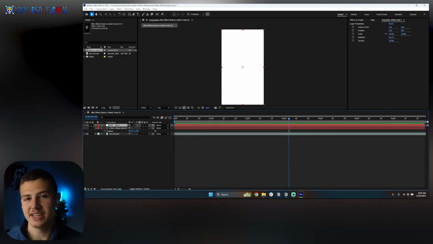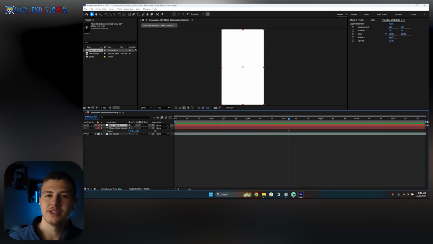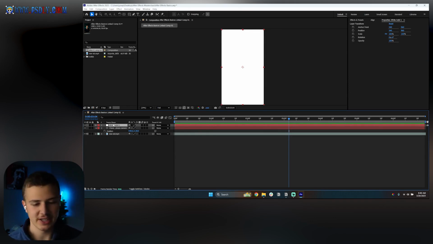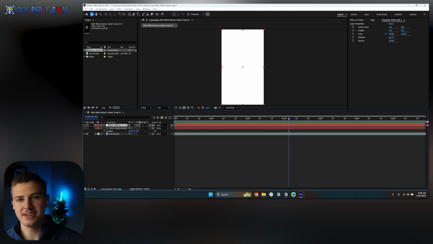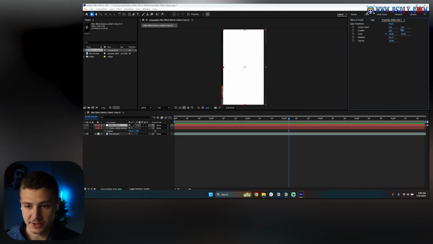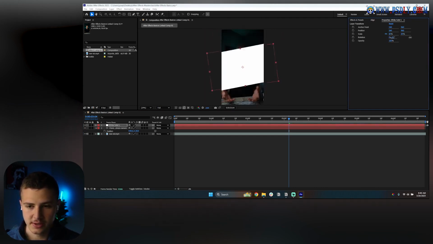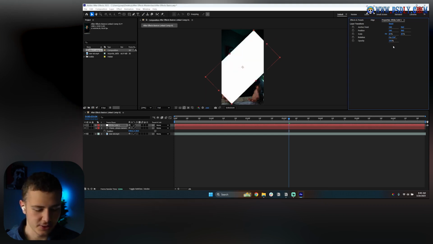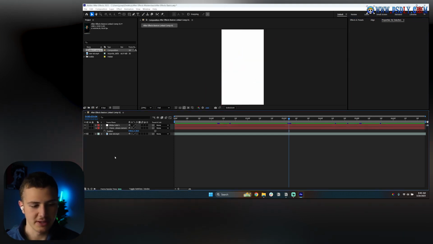Now the reason you can't see any of them is because obviously the white solid is on top of all of them. The white solid gets added as a red layer, and this red layer, it kind of looks the same like a text layer, but it has way different properties. The thing about the solid is inside the properties panel, you can see the basic transform functions. You can see the position, you can see the scale, you can see the rotation, and you can see the opacity, and those are all the basic transform functions of a solid.